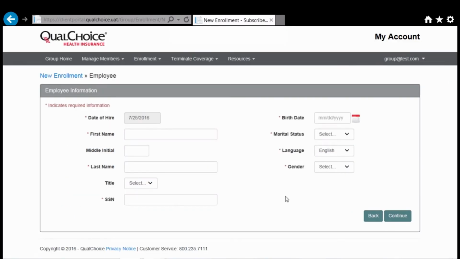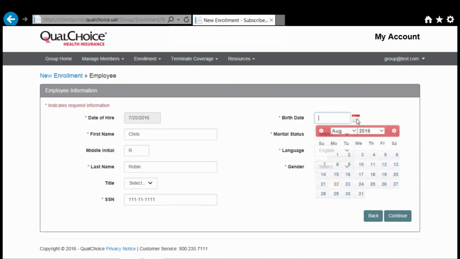Okay, so now we're going to enter information specific to the employee. You'll notice that date of hire has been pre-populated, so enter the employee's first name, middle initial is optional, and last name. Title is an optional field. Social Security number is a required field.